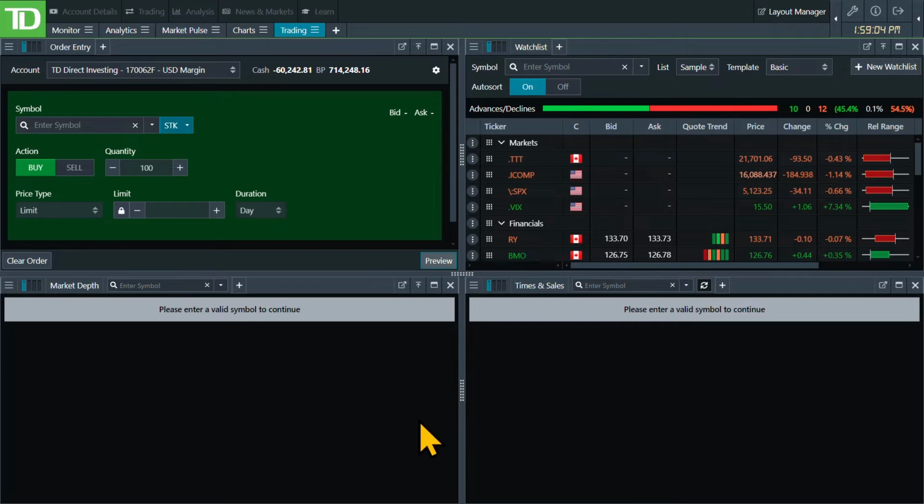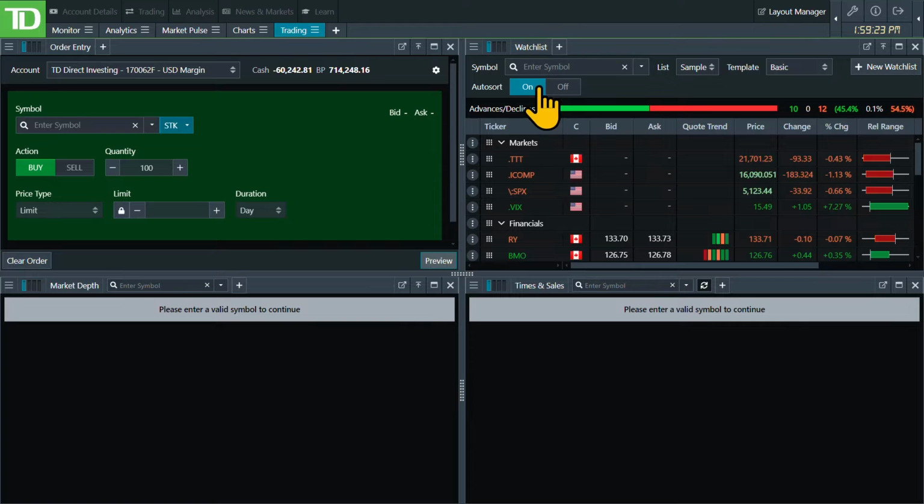Now, keep in mind, traders, that this is the setup that I've put together. This is if I'm day trading or scalping. These are maybe some of the tools that I want to have available to me when I'm looking at the various stocks. You can set up a number of different other screens. You can set up a chart as well within one individual space if you wish to do so.